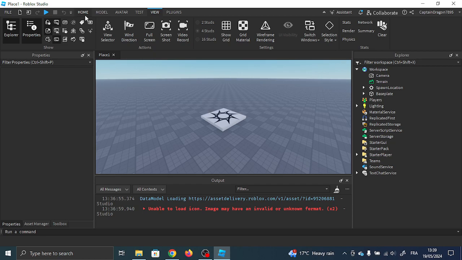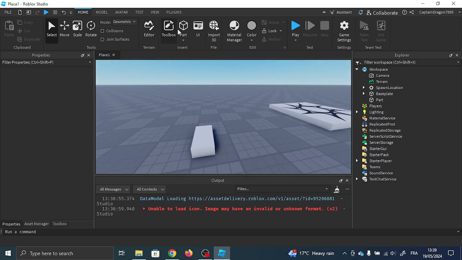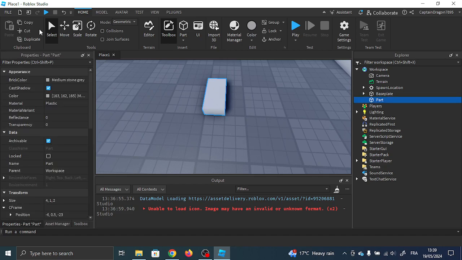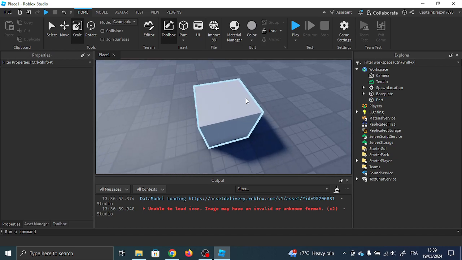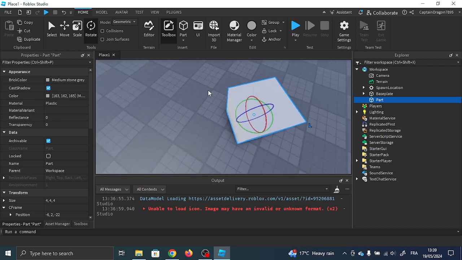So second part, we are now going to see what tools you can use. Okay, so we have the home tab. If we get a part here, this is a part I just spawned in with this button. You can spawn shapes with it. So here, if you press on select, you will be able to select some items. Very easy. And then you click on move and you can move them around, displace them. Scale, I mean, this is just self-explanatory. And then you have rotate, which is like so hard to learn. Oh my god. Basically it just makes a cube rotate.